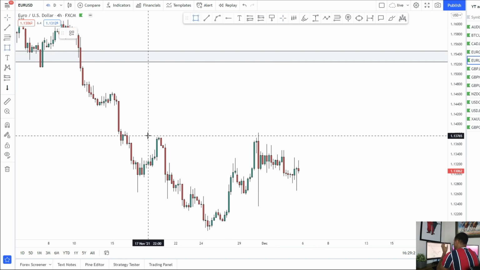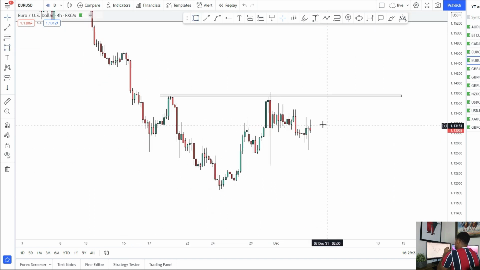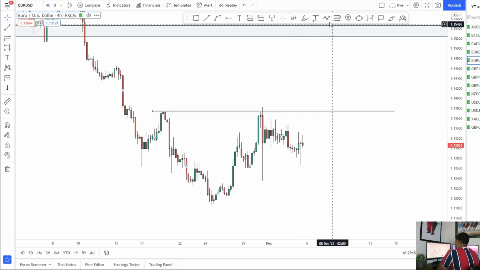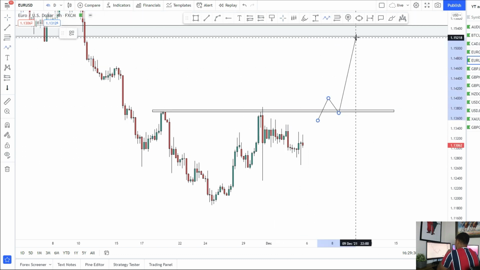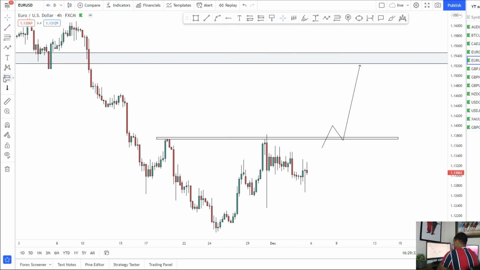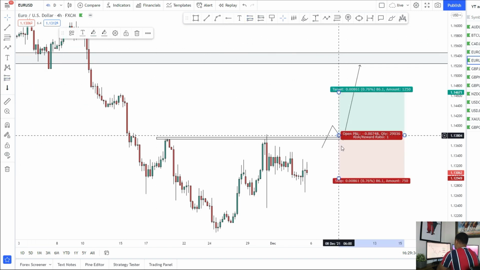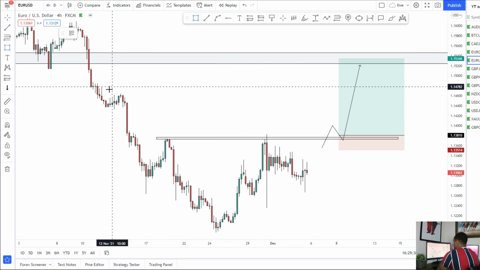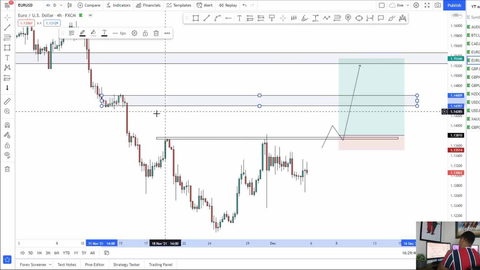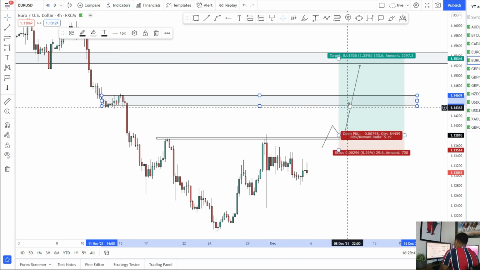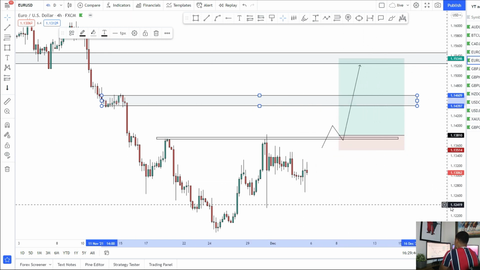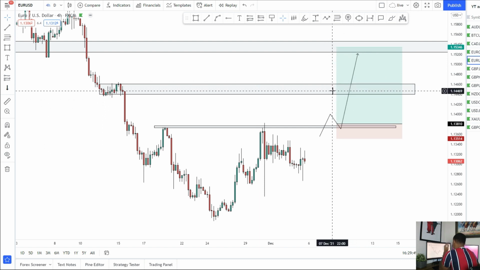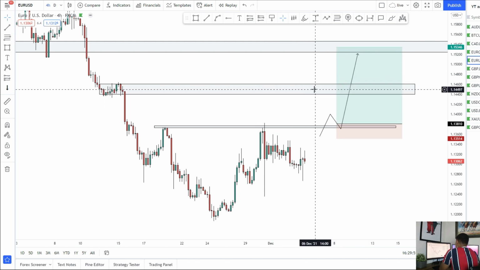The only way I'll potentially look for buys is if we can break through this price swing high, which we failed to break through this week, and then we can look for buys on the retest of that, and then potentially a push into that daily area there, and we can just look for the break and retest trade opportunity. You can take profit maybe around this area here, because that is a very strong level of supply. Price might come into that area and reject and come back to your entry price, so you can look at taking partials in there.